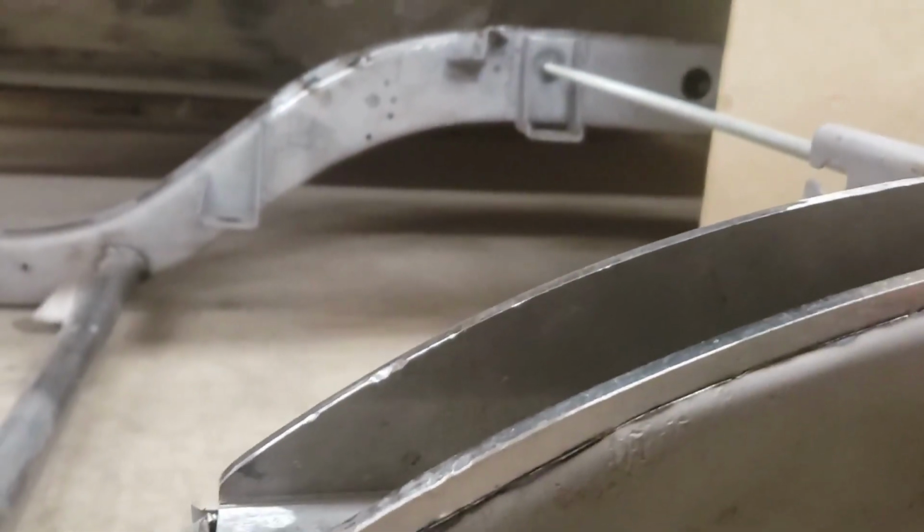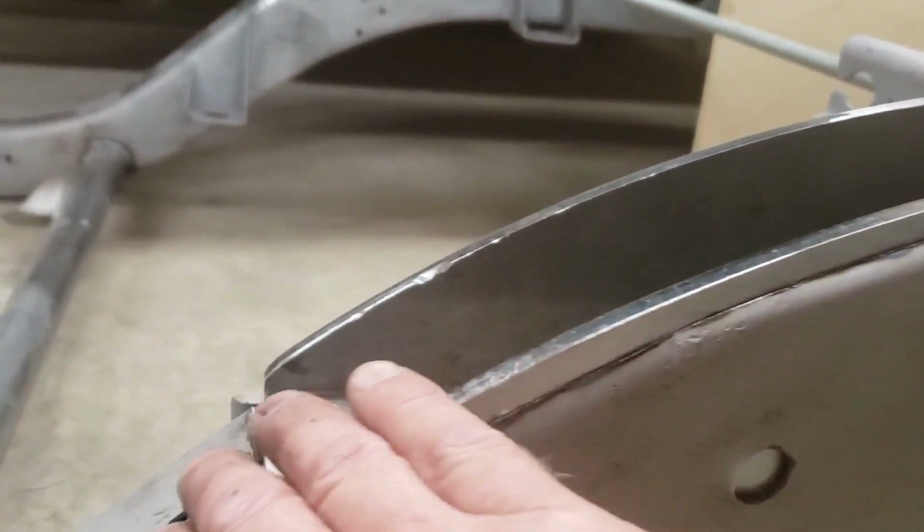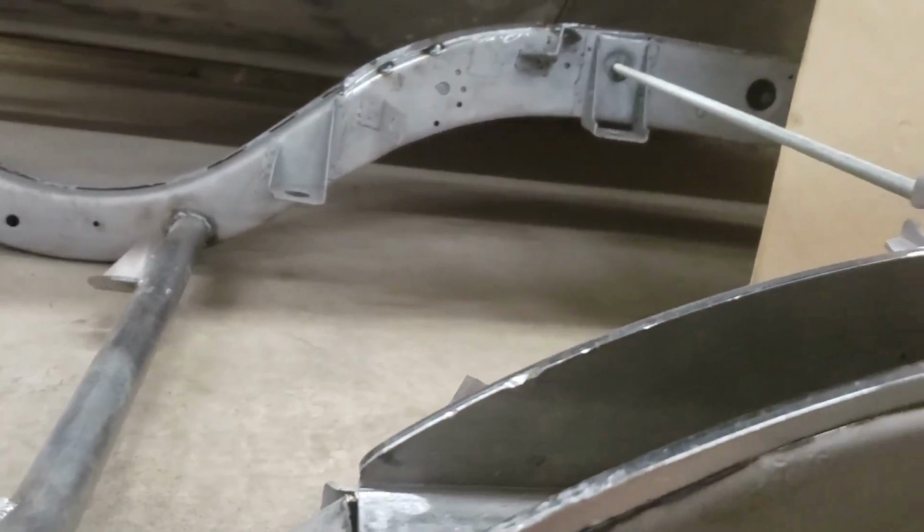I actually had to grind it a little bit off the bottom of the pocket kit to try to get it to go down a little further, but that's going to be fine. You know, I'll weld this solid, and then we'll see how it looks. We'll probably grind this down a little bit so it all kind of flows a little better, and that'll be that.